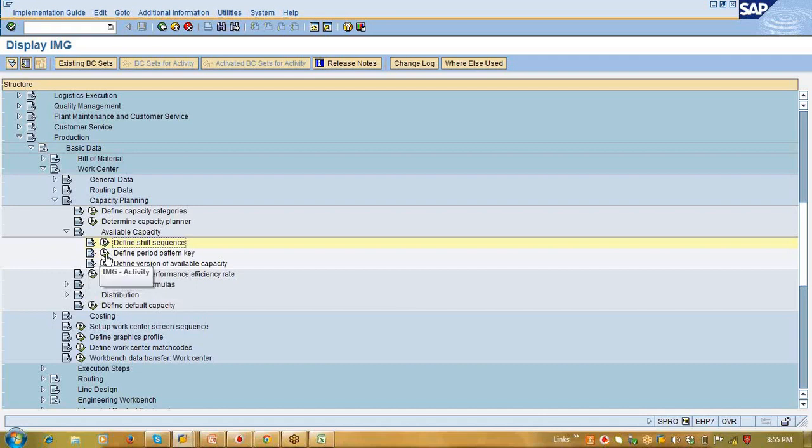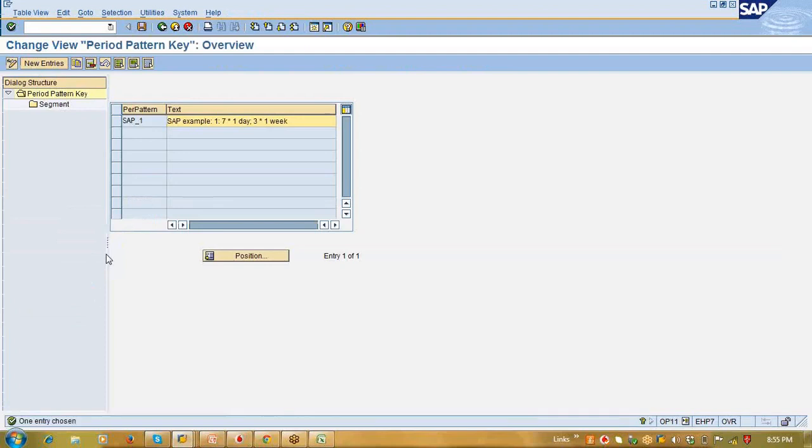Next comes define period pattern. In period pattern, it is a simple key which always comes with SAP. In this key we just define the number of days in a particular period, and further we can drill down in the segment part.